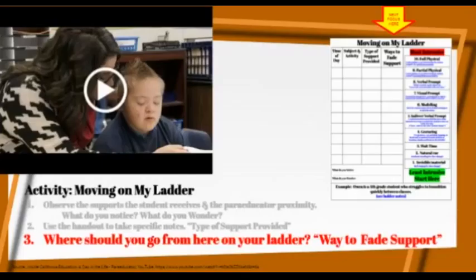Well, welcome back. As you reflect on the interactions between paraeducators and the students, think about where you would go from here on the ladder. This is about ways to fade supports. Could you think about a lower level being used instead of the current prompt that was used? The goal here is to pause and think about what could have been done to foster independence instead of rushing to the highest rung of the ladder to save time. So you may pause the video and think through ways to foster independence by fading support.